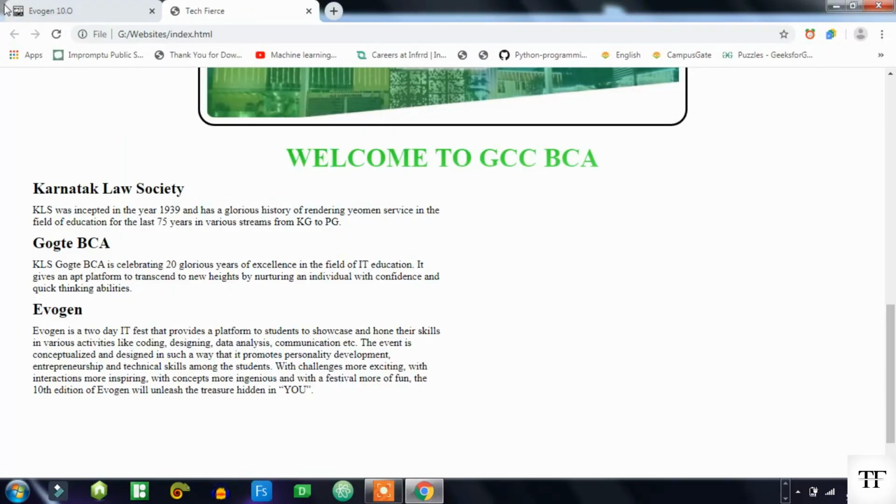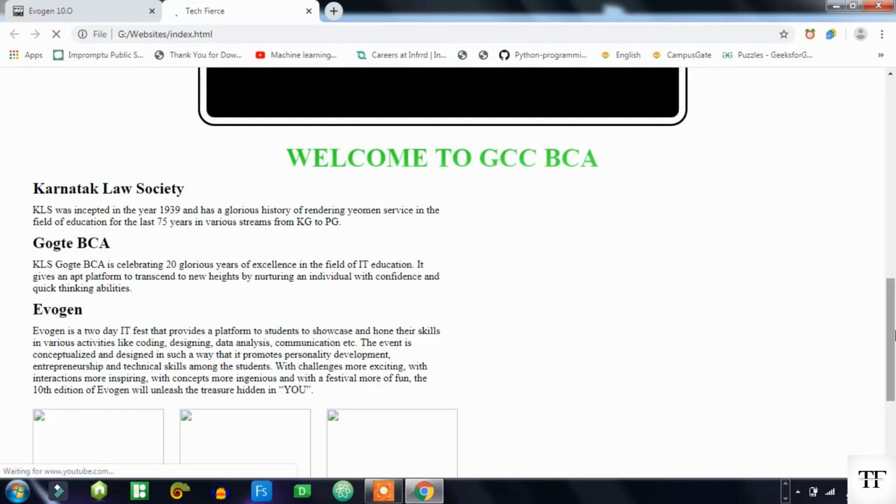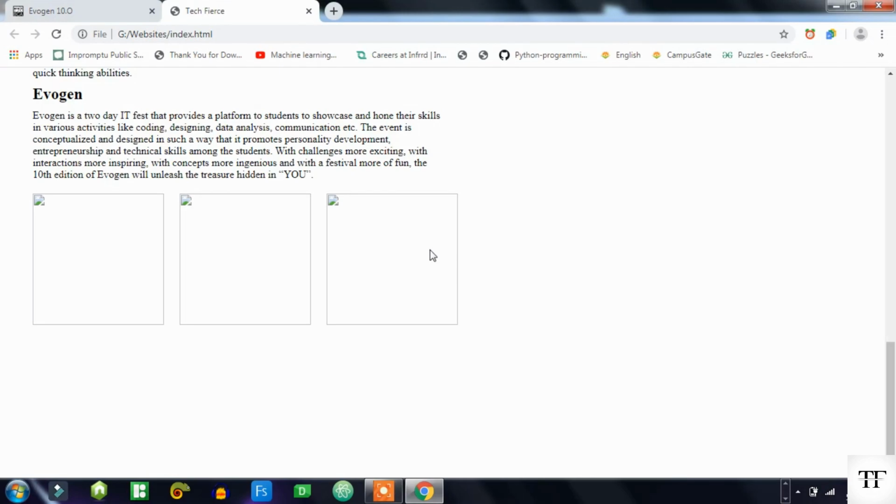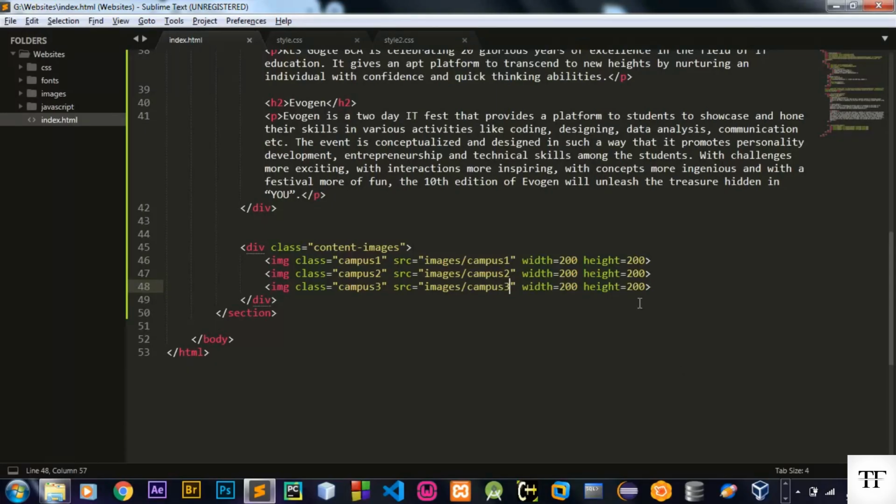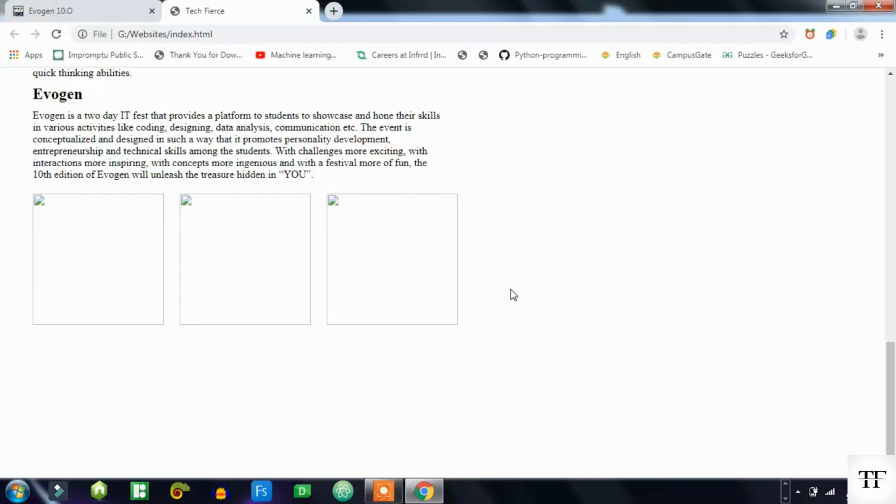When I refresh this, you can see my images have not actually come over here. Let me see what the problem is. These are not campus 1, it should be campus 1 dot jpg. I will copy this and paste it over here. Now I hope it should come.